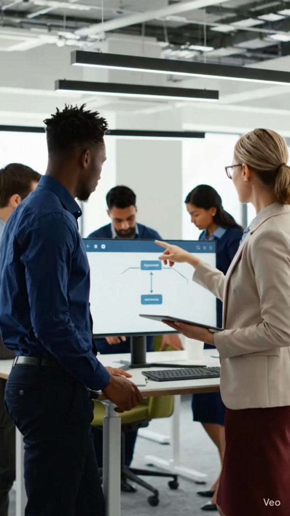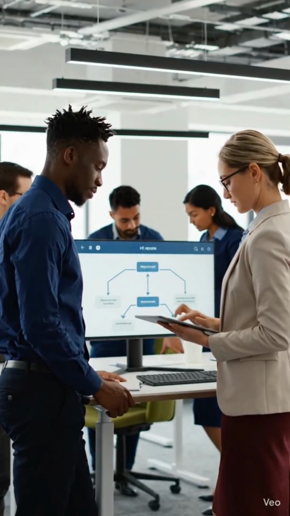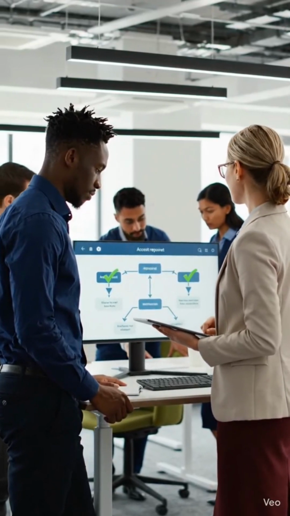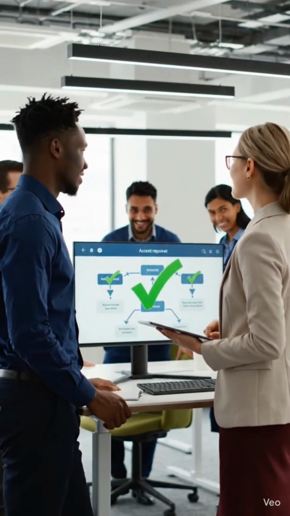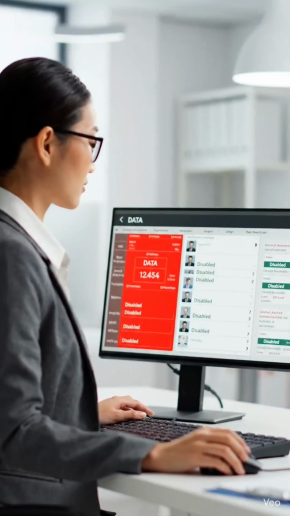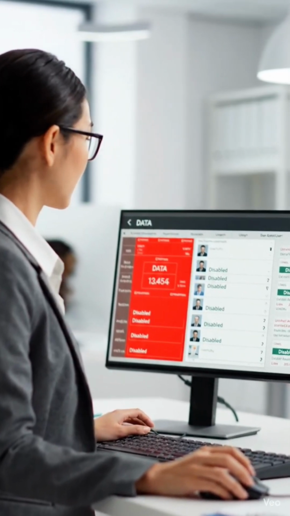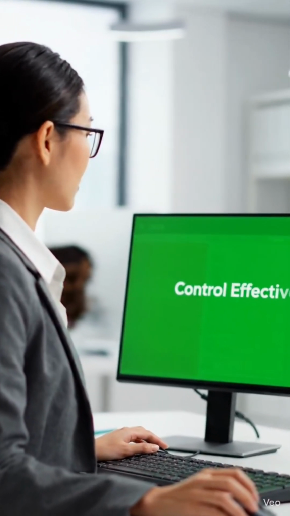As you can see, this terminated employee still has active access permissions, highlighted in red. The process triggers as soon as HR enters the data. There go the check marks, access removed. The auditor retests the control and confirms it is working effectively. The deficiency is closed, completing the remediation process.